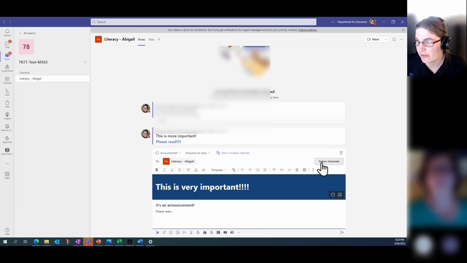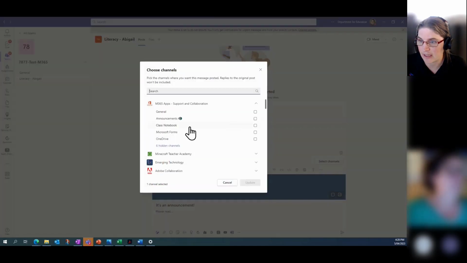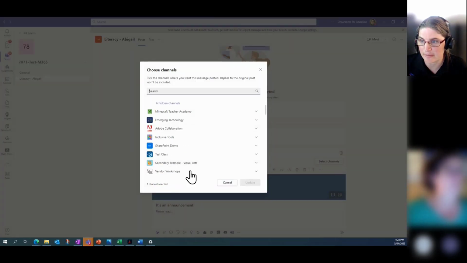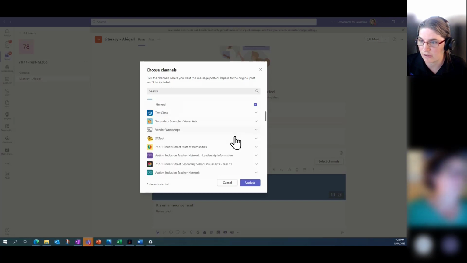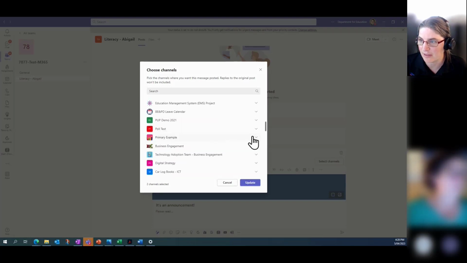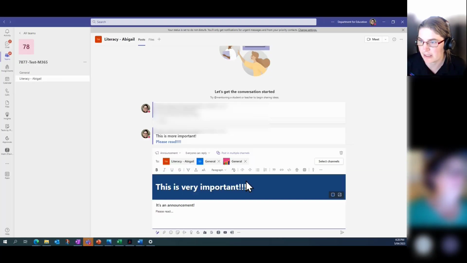If I want to, I could select channels and all the teams that I'm a member of appear here, and I can just choose what other teams I need to post that announcement to and click update. And then I can just create the one announcement and it will post to all these teams.